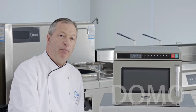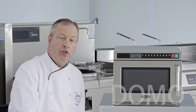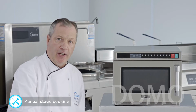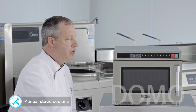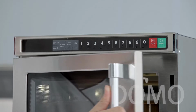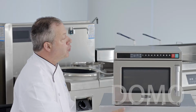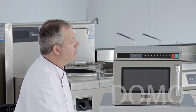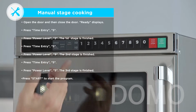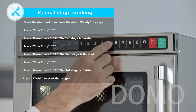What the oven is able to do is also heat on multiple stages. So what I'm going to show you now is 2 and 3 stage heating. To accomplish this, place what you want heated in the oven. So for manual 2 and 3 stage heating, the first step is the same. Time entry, and for purposes of demonstration, we're just going to use 5 seconds.